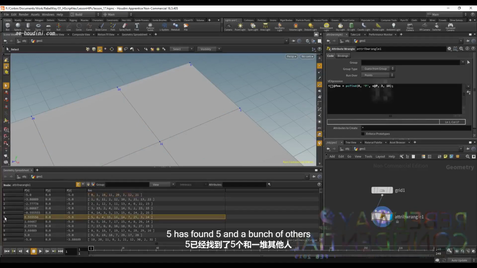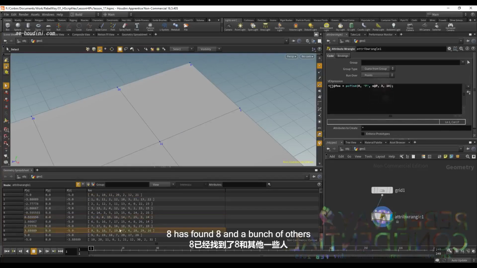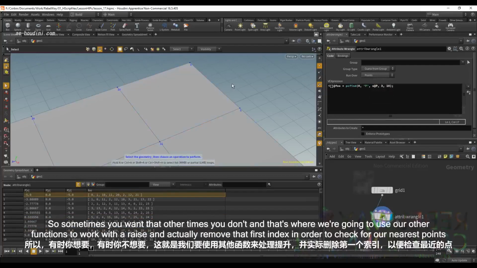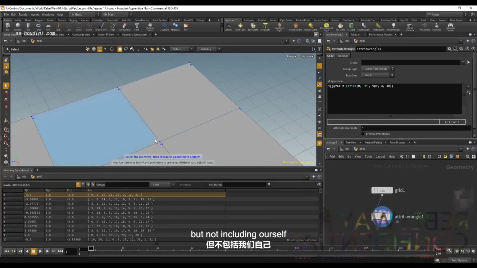You'll see that each one of them, point 5 has found 5 and a bunch of others. Point 8 has found 8 and a bunch of others. They will all find themselves. So sometimes you want that, other times you don't. And that's where we're going to use our other functions to work with arrays and actually remove that first index in order to check for our nearest points, but not including ourselves. Okay, so just keep that in mind.